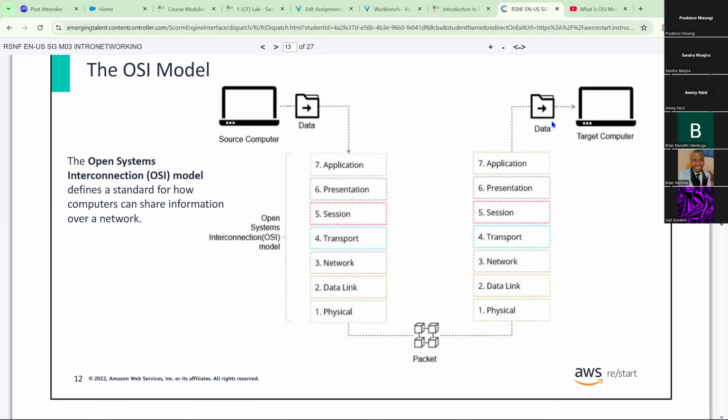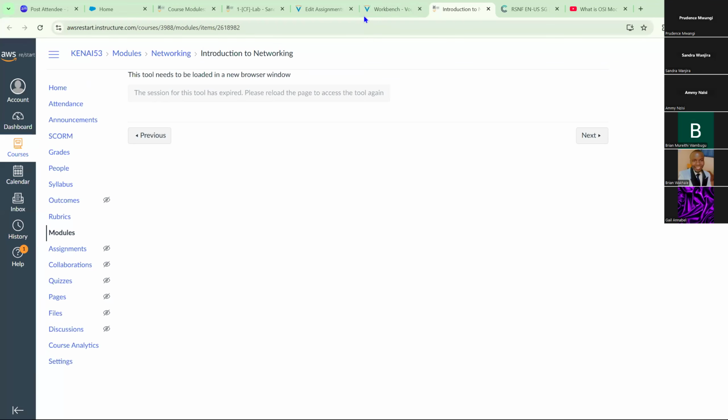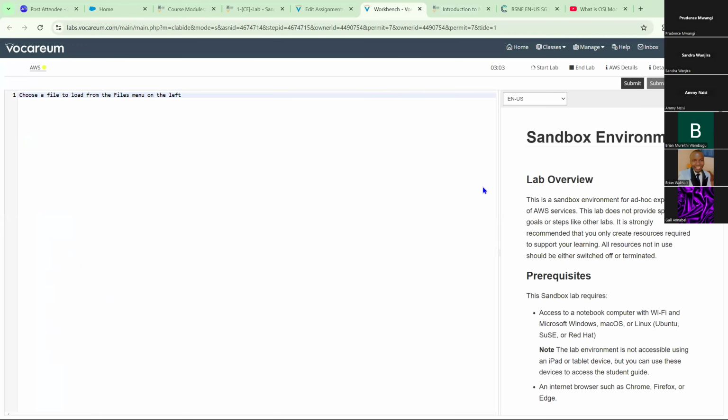So first lab, do you mean the sandbox or the first lab first? Okay, which lab exactly? It will help to know the lab number. Because first to me is the sandbox environment. Ah, good. Okay. So that's the same one that I'm trying to gurumisha here, and it is starting. So let it finish kwanza, then we will see.